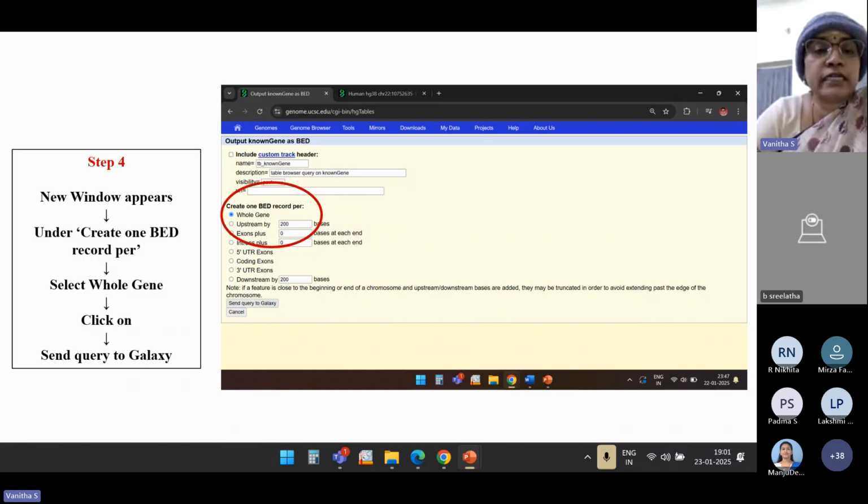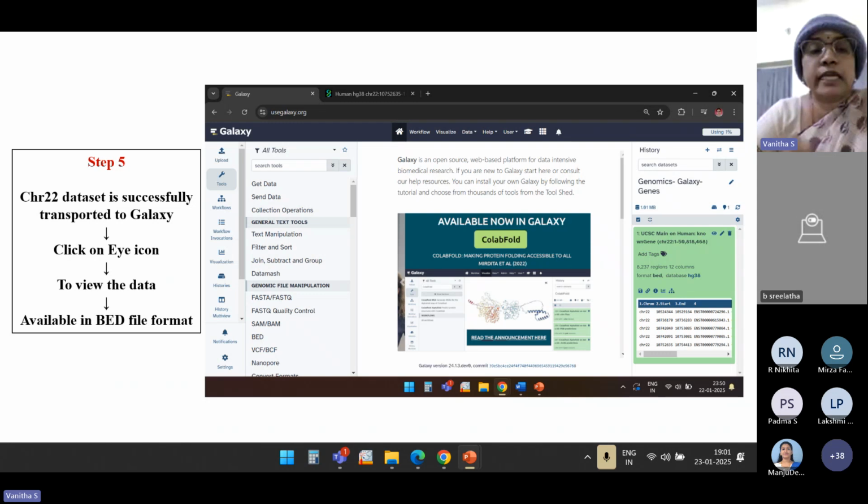If you click this one directly, the data will be transported to your Galaxy. You can see on my right-hand side, the data has been deposited in my history. The history name is Genomics Galaxy Genes, and you can see chromosome number 22 and all the relevant details in BED format, deposited here.